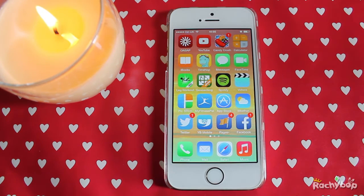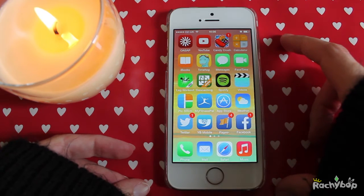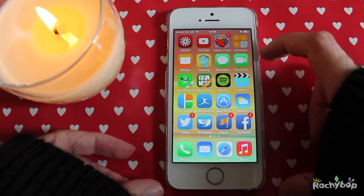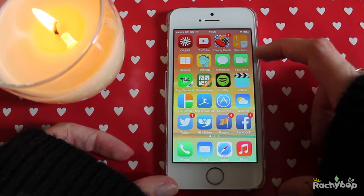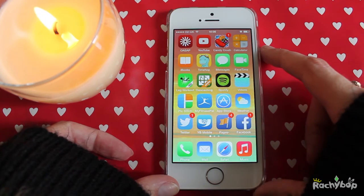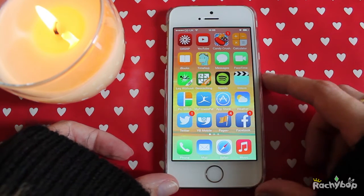So in this video I'm going to be talking about the quick replies that you can do in iOS 8. By this I mean when you get a notification and it pops down at the top of your screen like it does in iOS 7, you can actually reply straight from that screen. You don't have to open your messages app. This also works for third party apps like Twitter and Facebook.